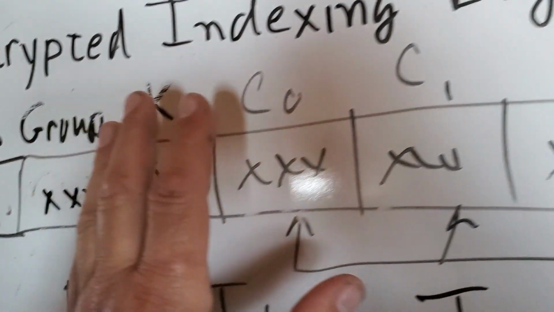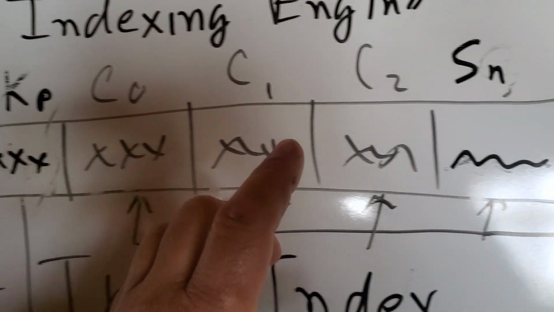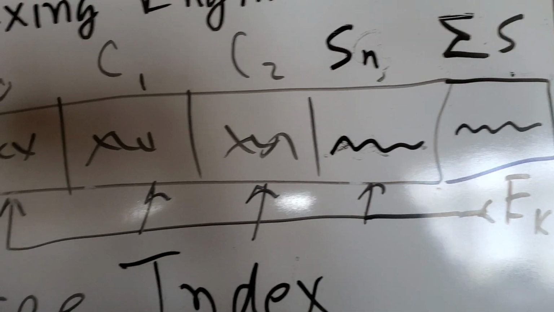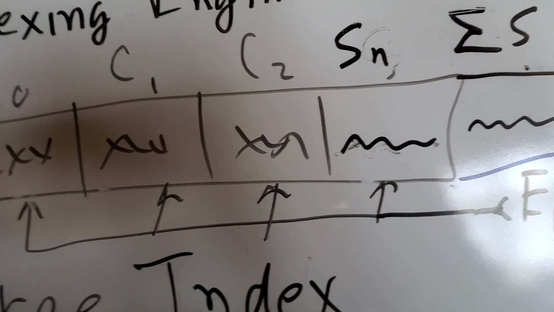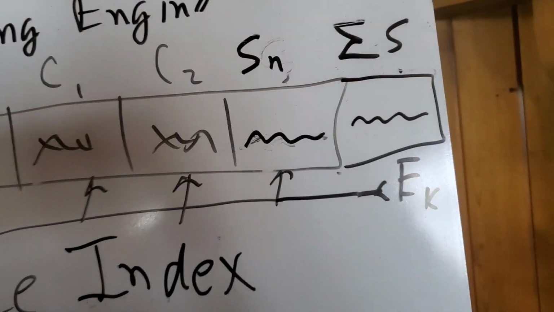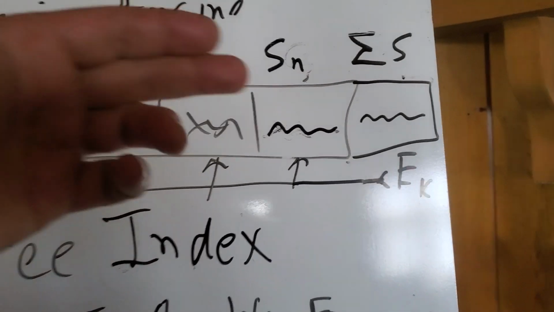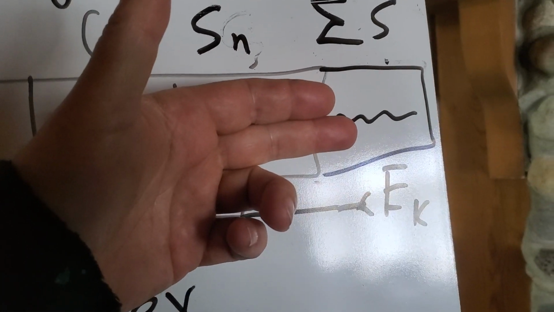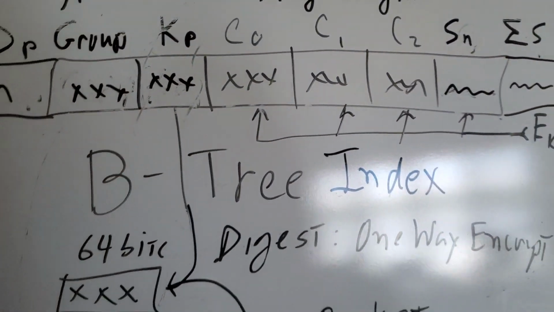And then for the whole row, in order to ensure it has not been compromised, you'll take a signature of it, which is a one-way digest of all the data in the row. And then for another assurance that no rows have been compromised, you'll take a summary signature of all rows up until that point.